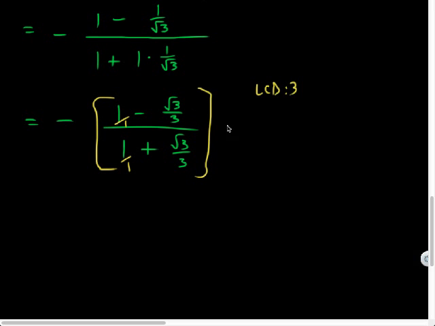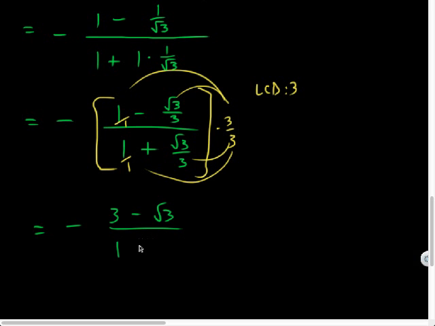It's 3. So I'm going to multiply top and bottom by 3. And what's cool about this is it's going to kill the mini fractions for me. Multiplying by 3 over 3, that's the same as multiplying by 1. So that's completely allowed, a legal mathematical move that I can do. So I'll have negative, and now it'll be 3 minus the square root of 3 over 1, no, sorry, 3 times 1 is 3. Here the 3's cancel out. 3 plus the square root of 3.